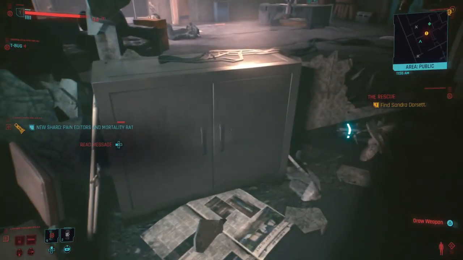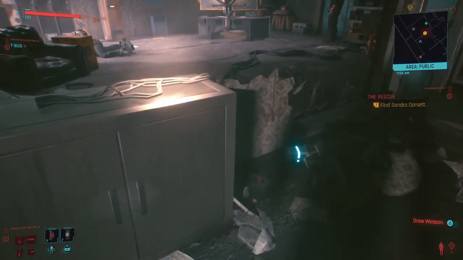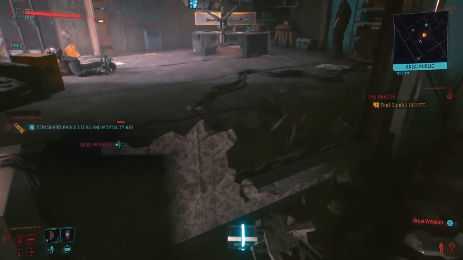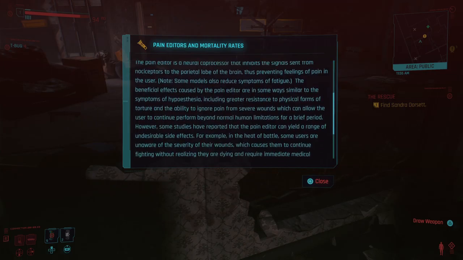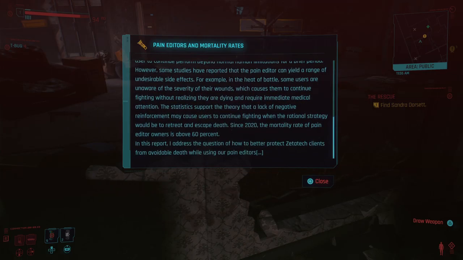New shard, pain editors, and mortality rat. New shard. Implant known widely as the pain editor, cyborg that reduces or even entirely eliminates pain. It has enjoyed unwavering popularity for years among certain circles in Night City, the most devoted and arguably most valuable of which is mercenaries. It is using this test group that Zeta Tech conducted the following research. Pain editors, blah, blah, blah. All right.